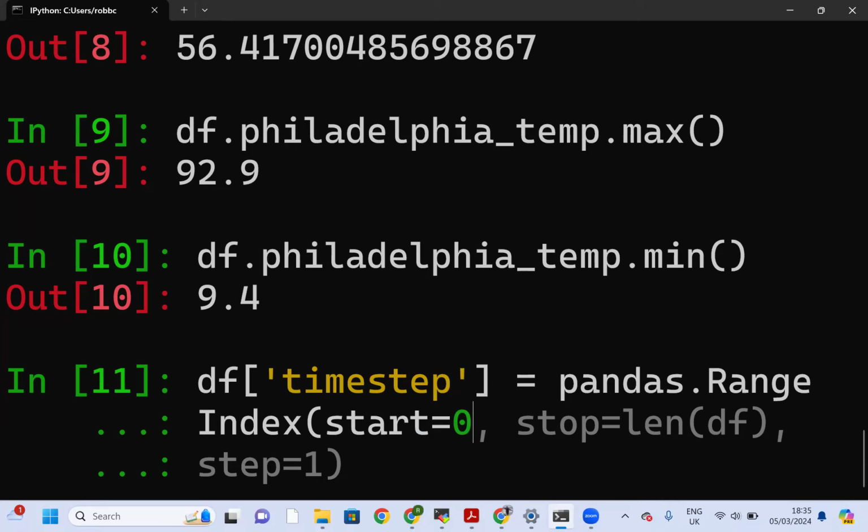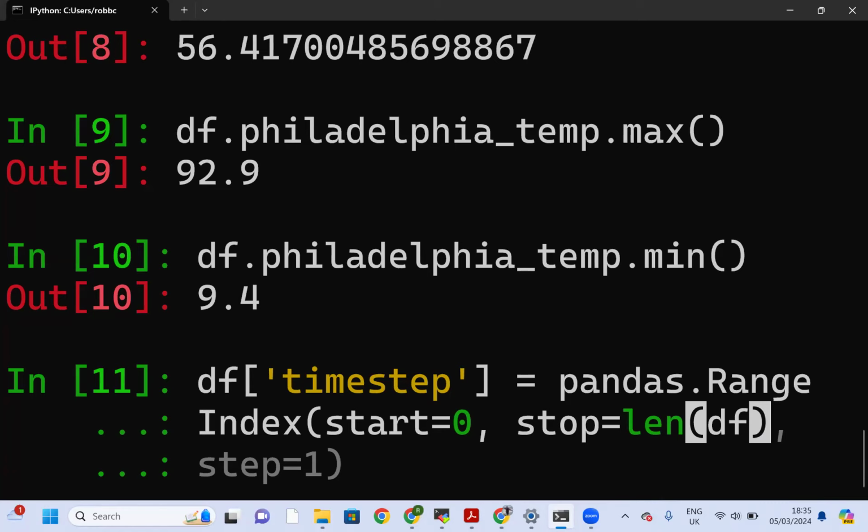So remember, that's going to mean that January 1st of 1995 is time step 0, comma, then space, then I'm going to do stop equals, I'm going to type LEN, then open parenthesis, DF, close parenthesis. That means stop at the length of our data frame.